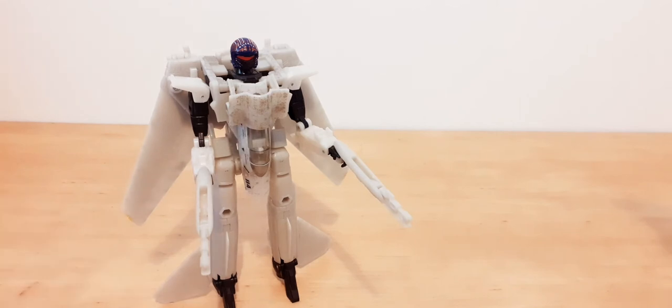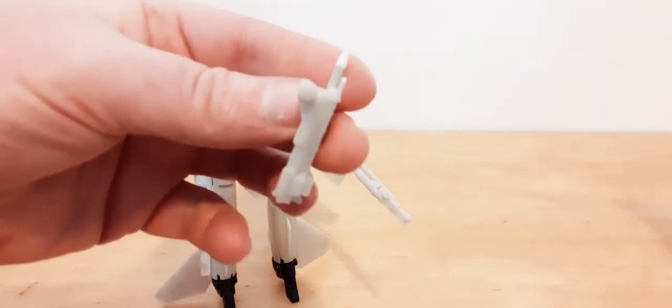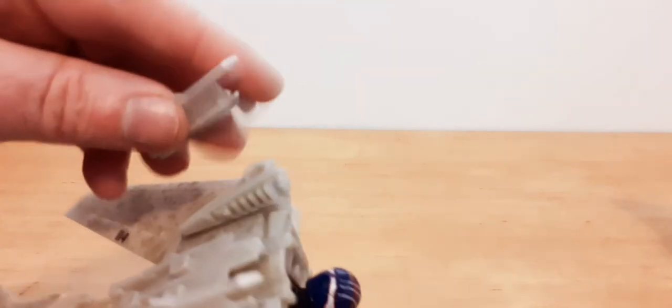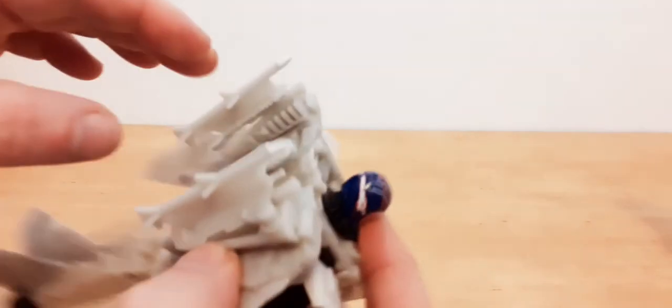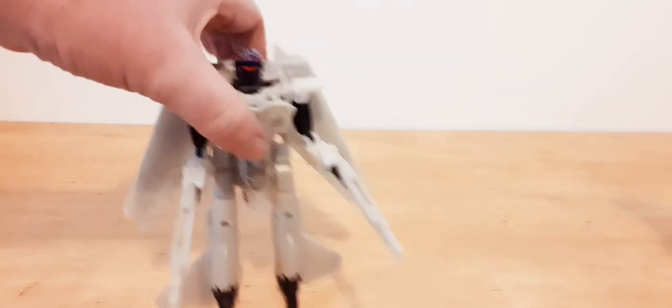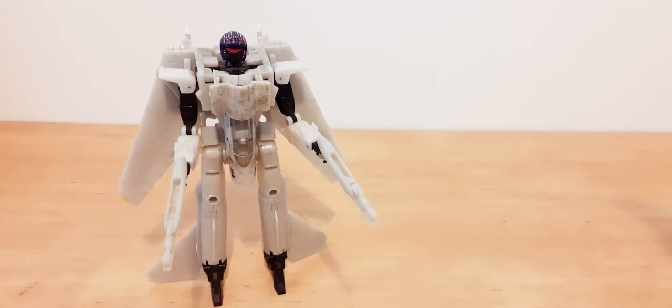Oh, yeah. Then you've got these. They just push on the back there like that. There's two tabs there either side. One of them's a bit looser than the other one, but they do fit on there. So that you can have them like that. Okay.